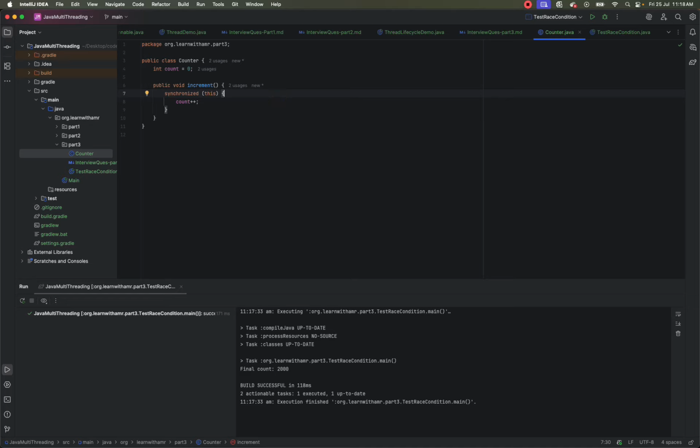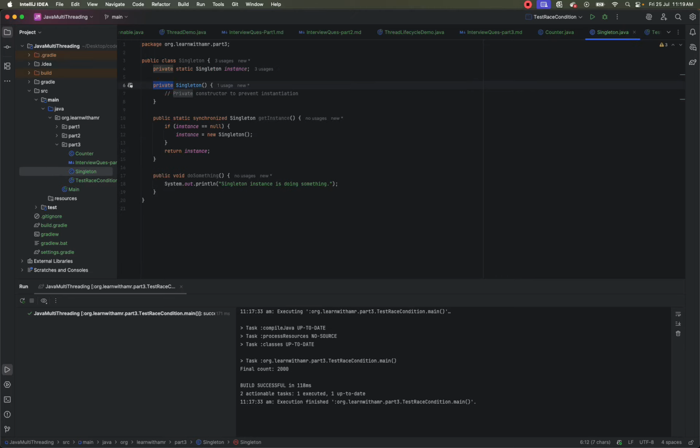Now let's say you have a static method. How do you synchronize the critical operation under that static method? You might have come across the singleton class in Java, and it is a very famous interview question where you have to create a singleton class and make it thread safe. To make it thread safe, you might have used synchronized there also. We will use the same example and show you how to make a static method thread safe.